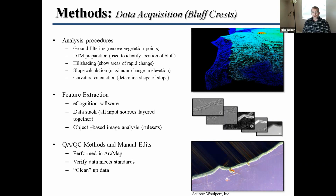And then the profile itself would be looked at. A profile is a side profile of what we would expect from 3D analysis, which is another app available with ArcGIS. So taking these three things together, they did what they called a stacking method with eCognition software. Again, it's like adding things together. If you know anything about ArcMap, map algebra is something where you bring different types of derivations together in an object-based image analysis way.